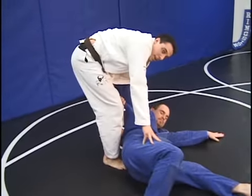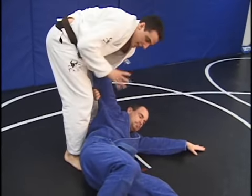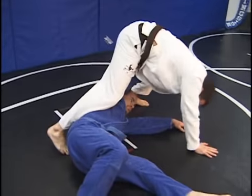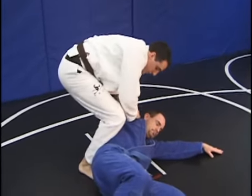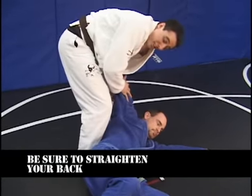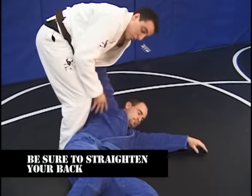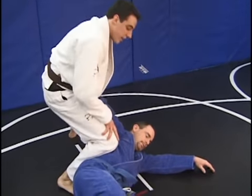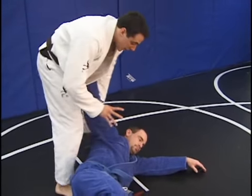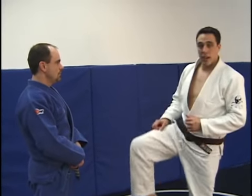Once he falls, I should establish control. We're going to go over this more when we discuss the top holds, but try not to fall forward. As he falls, straighten your back up. There are a lot of submission techniques here that you can do, on his arm, arm locks and things. But right now, we're trying to get a good idea of where we should be positionally. You can rest your knee here, put your leg out at a 45-degree angle. Just don't fall forward.